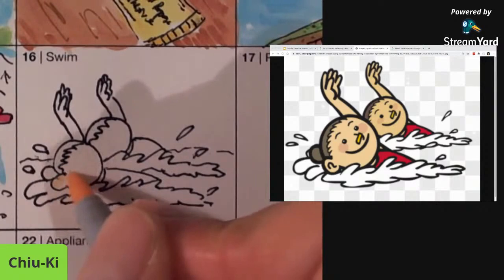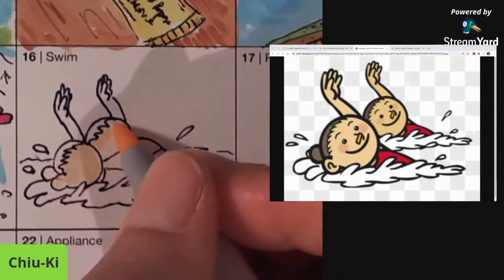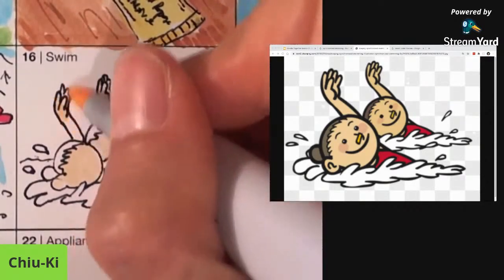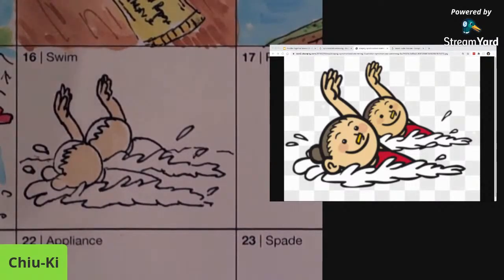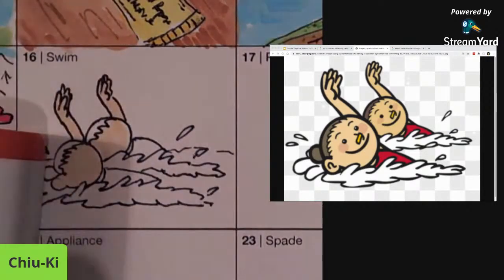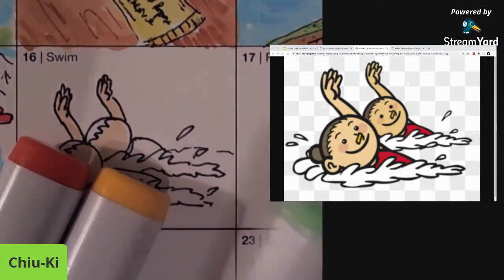Per usual, I color the face first, so that I can put on the eyes and whatnot after it dries. Do you know how to do backstroke? Because when I do, I always end up going not in a straight line. So maybe when I have to pull all for me, I can practice backstroke. Because right now it's a bit dicey to go on the public pool and do a backstroke.